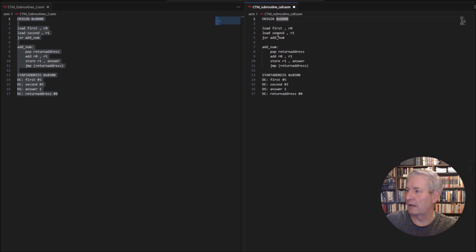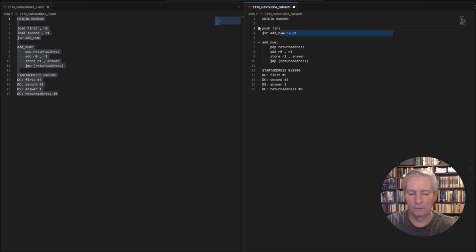So let's say, for example, in this case here, we're going to have first and second. So what we can do is we can push the first onto the stack. Now again, there's a couple of different ways we could do it. We could push the address of first, which is the actual variable, or we could push the value. So that's two different ways of passing the information into the subroutine.